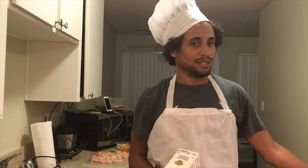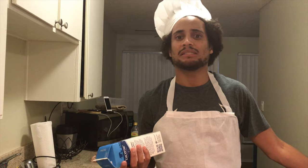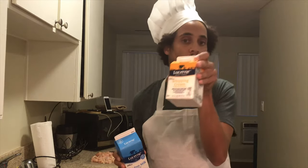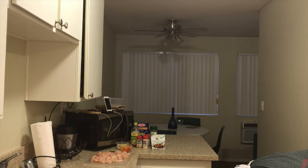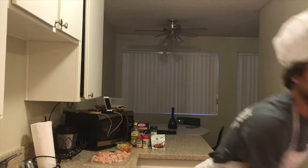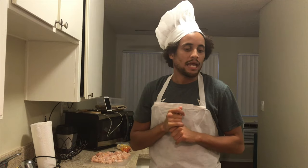Now the recipe also, I like to switch things up. The recipe calls for 5 cups of milk, and I think it's supposed to be whole milk, but I do fat free, and I'm just gonna do about 3 cups of milk, and then I'm gonna add some whipping cream, and also some chicken bone broth, just to try to get a little more flavor. So anyway, that is our ingredients, I believe.